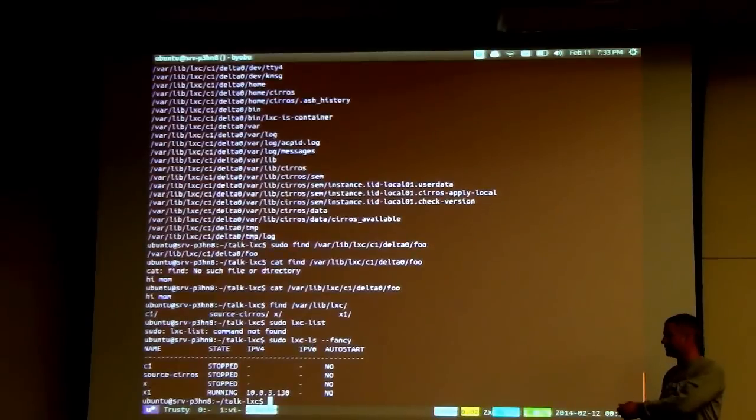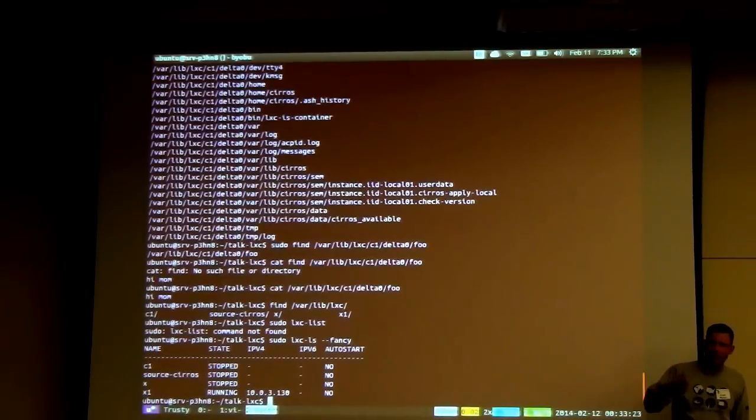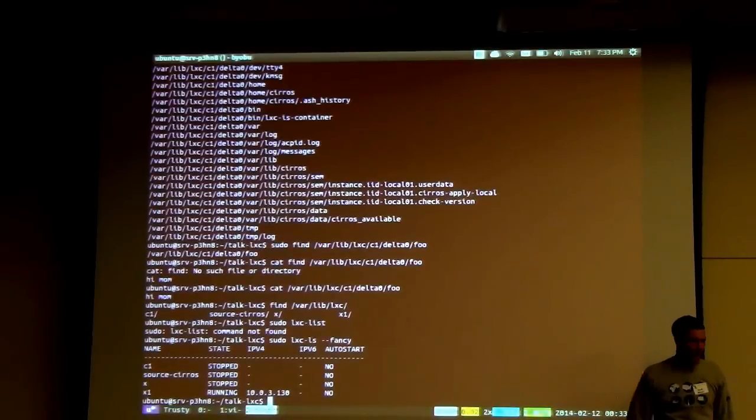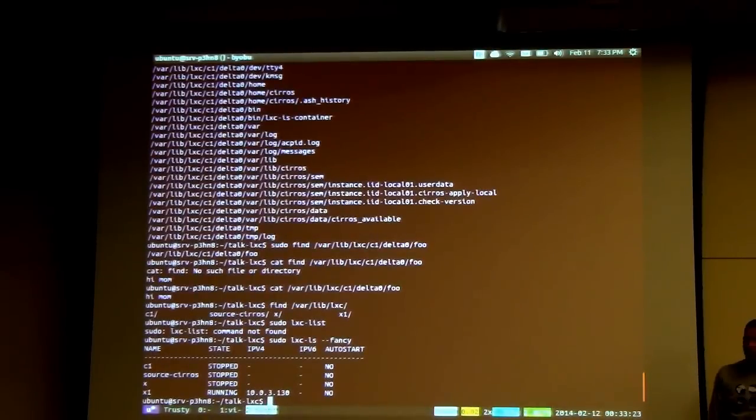I can share a file system throughout all of them. I can share a Unix socket, maybe. More and more things you can share. You can choose to share and choose to let things go. But by default, they're made to be more isolated.